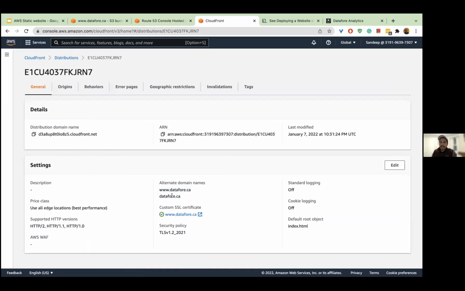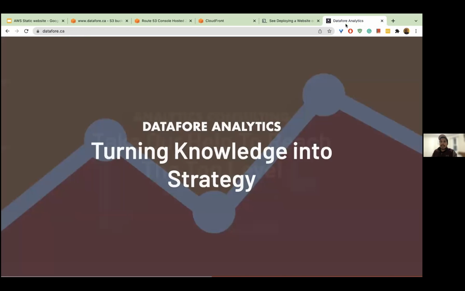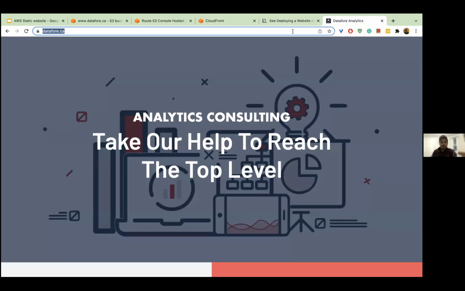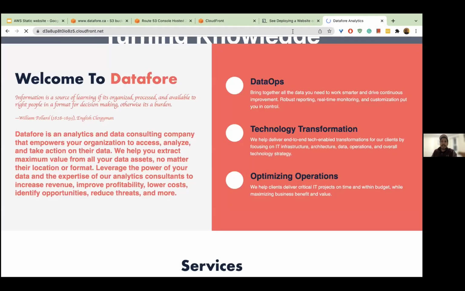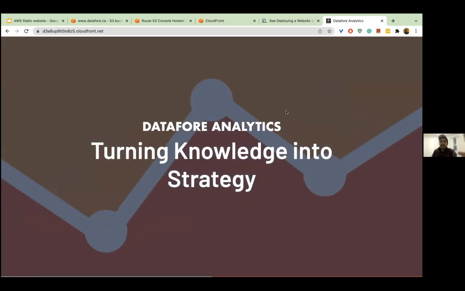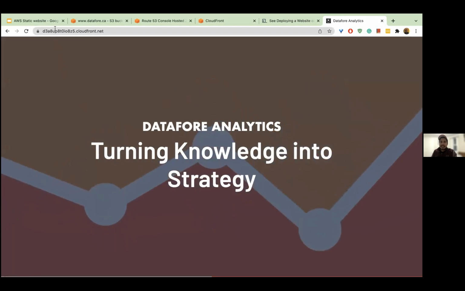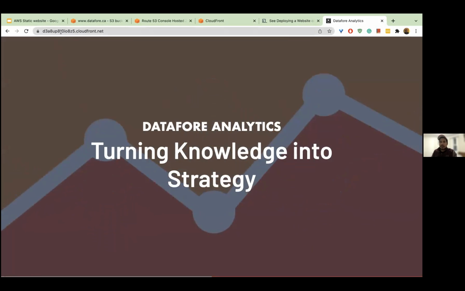So now they can access data4.ca from China, from Japan, from Australia, but it would point them to this distribution domain name. And if I copy this one and paste it here and press enter, you will see it would actually display the same website. It's just that the address is not data4.ca.